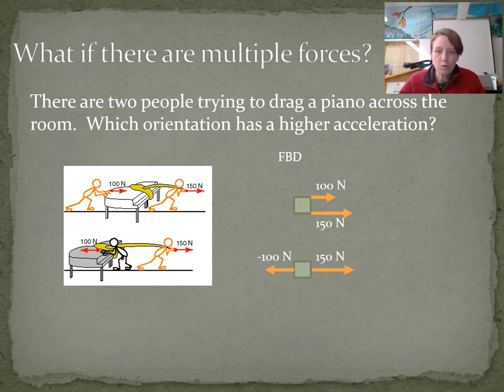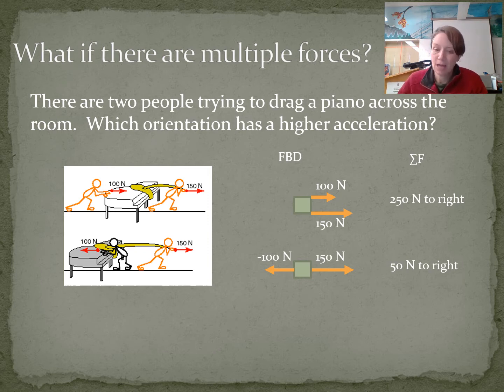So why is the first one going to accelerate more? Well, it's not the individual forces. What it is is sigma F. Remember that sigma symbol means add all of the forces up, right? So if you look at that top free body diagram, since both of the forces are positive, if you add those forces together, you end up with 250 newtons of force to the right. So sigma F equals 250 to the right. On the bottom example, since we have a positive 150 and a negative 100, my sigma F is only 50 newtons. If you add those two things together, you get 50 newtons to the right.